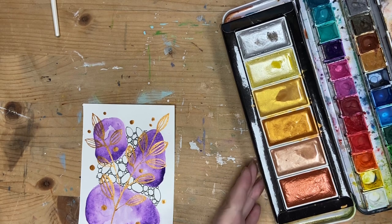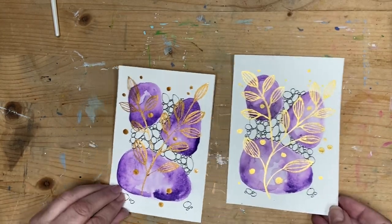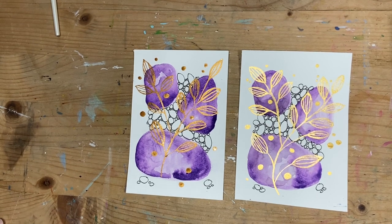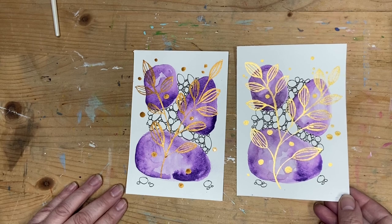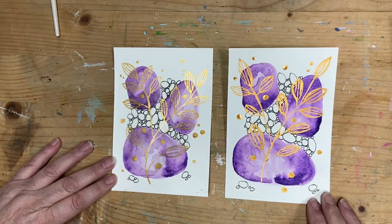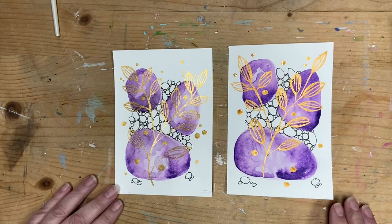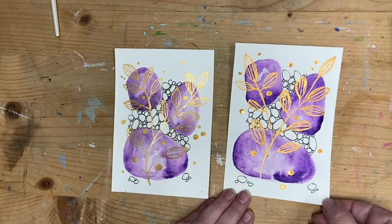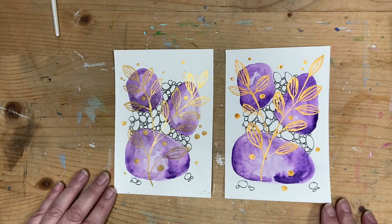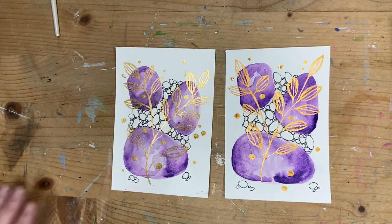Right, I'll just set my brushes to one side, and I'll bring the other one back in so you can see the two different golds. Now, I must say, I do like the classic gold. But the antique gold is nice too. Let me know what you think, which one you prefer, and I hope you give it a go. It's fun and it's nice and quick, and I think it would make a great card actually. And you could do some smaller ones to make some tags with it if you wanted to. That would be great. So there we have it, our two little fun cards, and there we are.